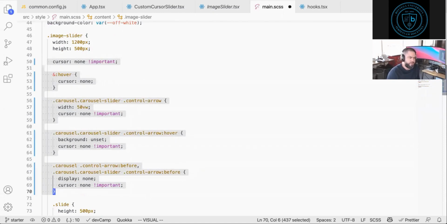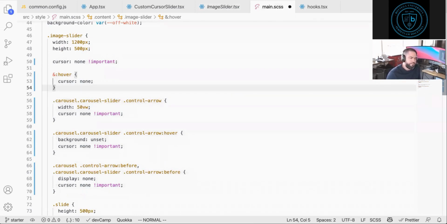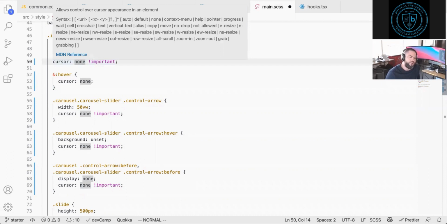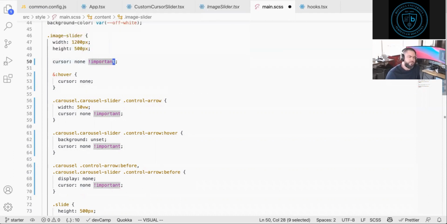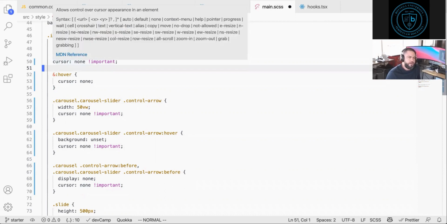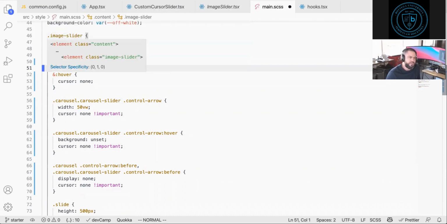I will explain what it's doing though. If you ever need to hide the default cursor in an application, the command for doing that is defining cursor: none. Depending on the type of component you're working with, like a component library, sometimes you have to call !important on it. So I'm calling cursor: none on the image slider itself, on that entire div element.